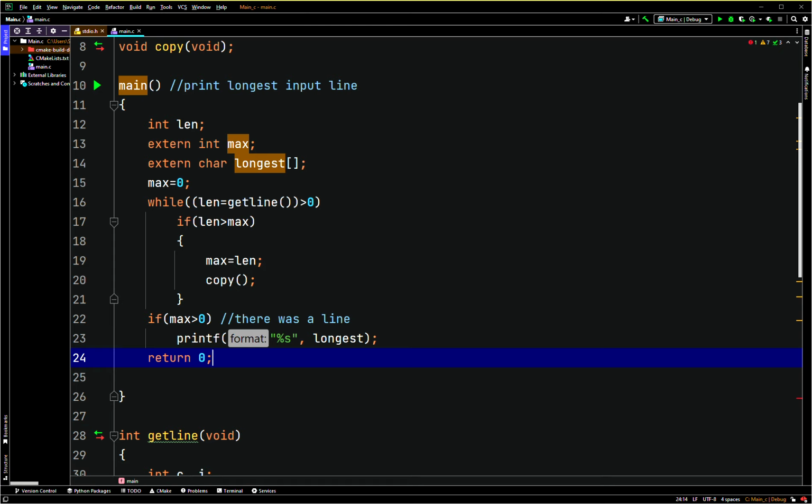So here are the external variables in main, getLine, and copy. The external variables in the main function, getLine function, and the copy function are defined by the first lines of the example. I'm just reading the description of the code: they are defined by the first lines of the example above, which state their type and cause storage to be allocated for them.